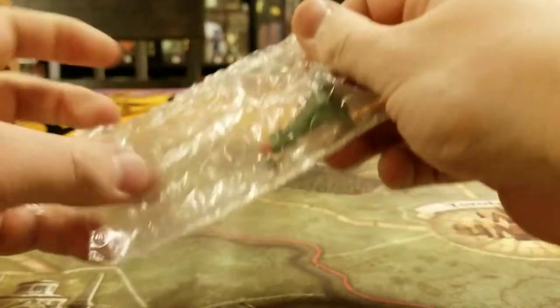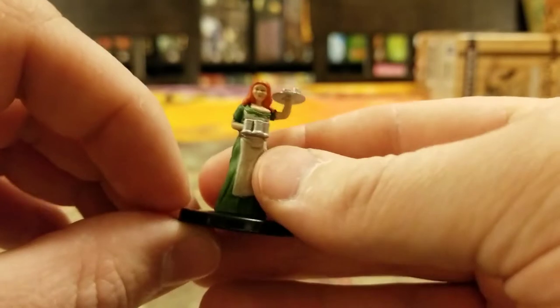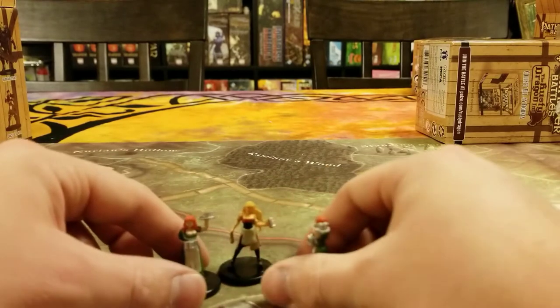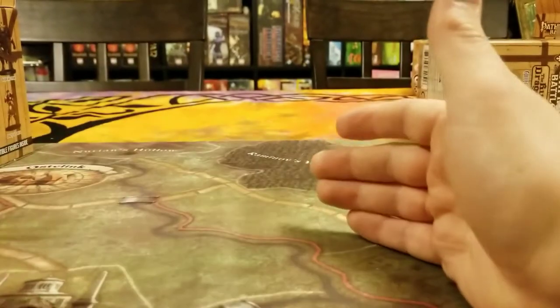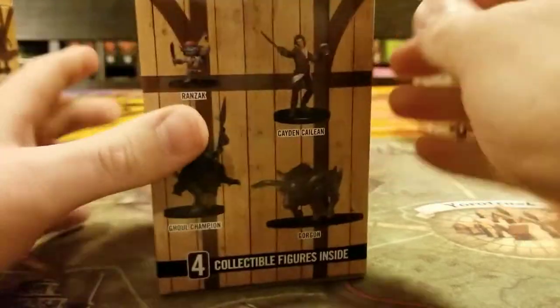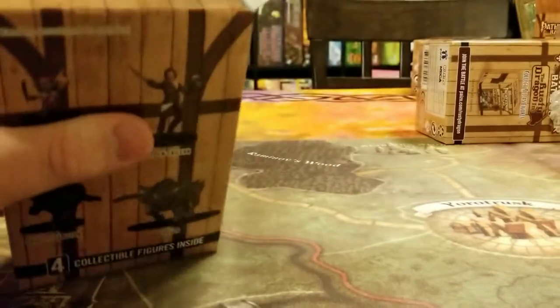Okay, last figure of the pack, and it is another serving girl, folks. Our tavern staff is looking fantastic. Oh, look at that. I am loving this. Yeah, you can definitely have multiple serving girls. Are there no male staff members in this?